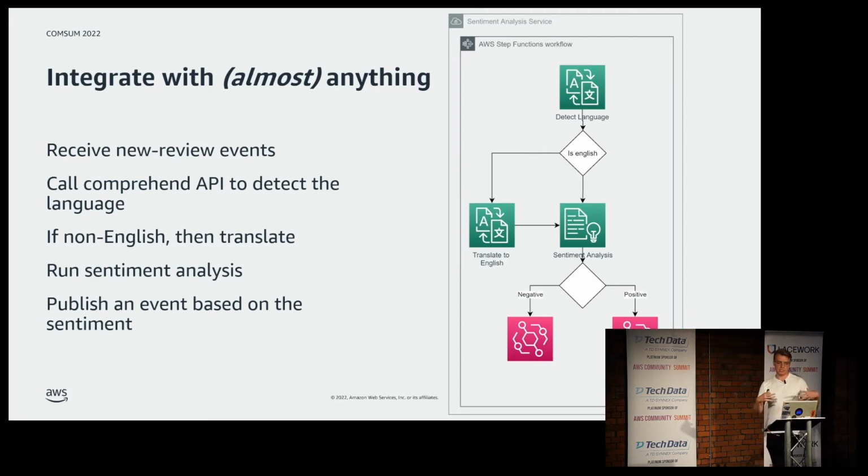Now, if you were to build this before these native service integrations, each of them 3 green boxes would have needed to be a Lambda function. That's code that you would need to keep up to date, packages you would need to keep up to date, code that has the potential to break, because as we showed at the start, all of us here have made a change to a production application that has broken it.